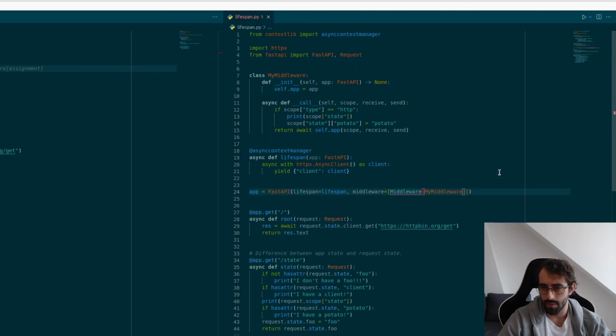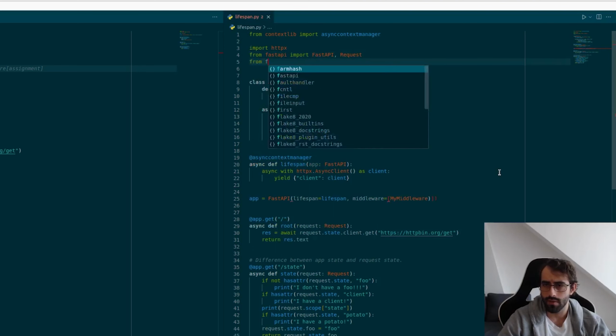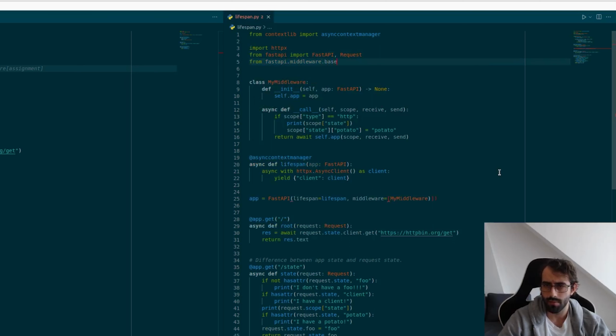Yeah, so middleware, from FastAPI import middleware. From FastAPI middleware. Oops, middleware. Perfect.